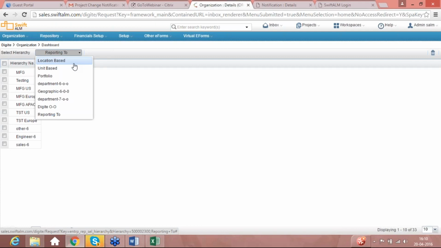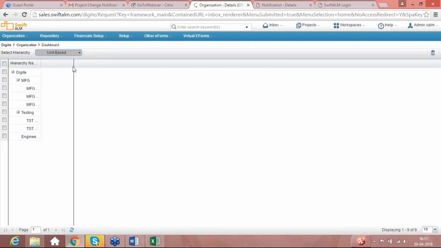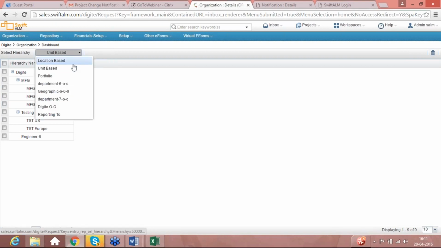Say, for example, here I'll give you an example of a unit-based hierarchy. In a unit-based hierarchy, you have Digité at the root, then you have manufacturing, and within that you have manufacturing US, manufacturing Europe, and so on. Similarly, you can also define a hierarchy based on location.